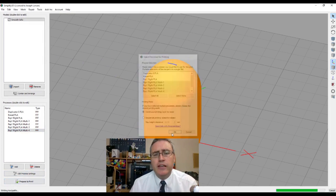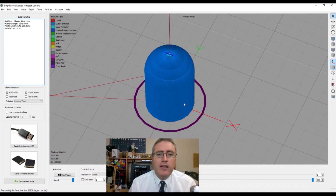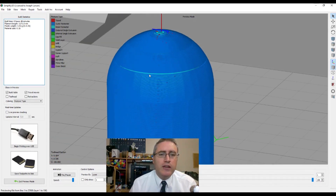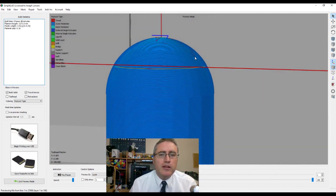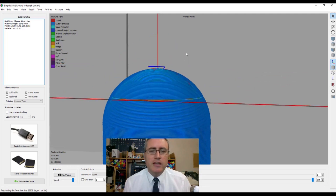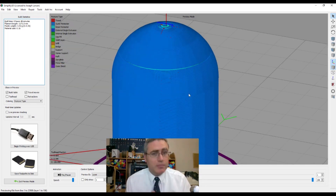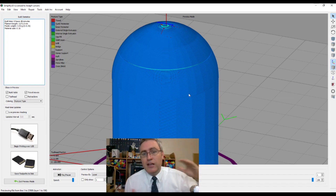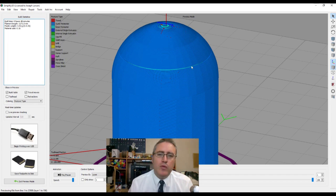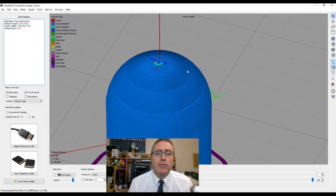At the bottom it's nice and chunky; once it hits the transition zones it gets progressively finer. There is a small bug where, because the layers don't mathematically align perfectly, it sometimes skips part of a layer at the transition. The fix is just to adjust that layer height up slightly — say to 25.15 — and it should resolve. It still gets finer and finer until the top looks absolutely beautiful.